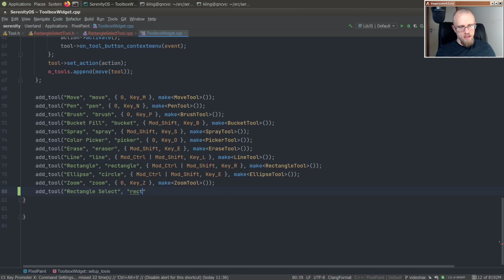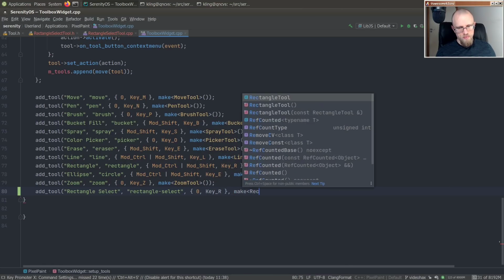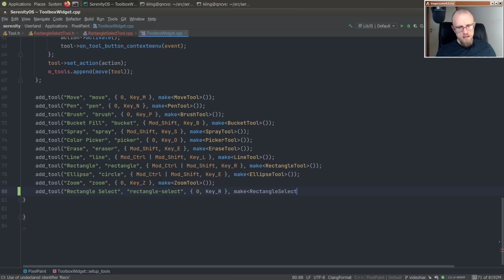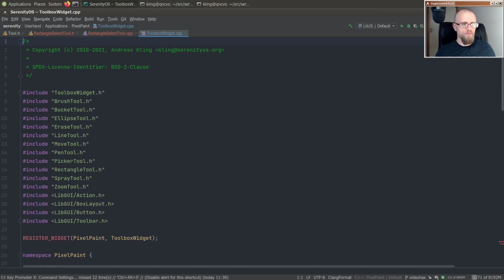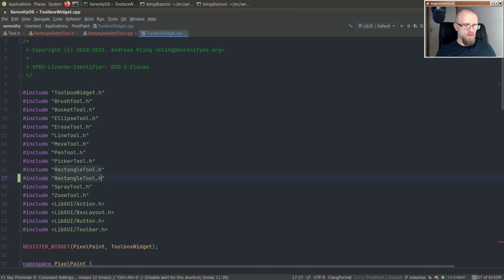This is the icon name, I think, rectangle select. In GIMP, it's R, so let's use R for that. Key R, rectangle select tool.